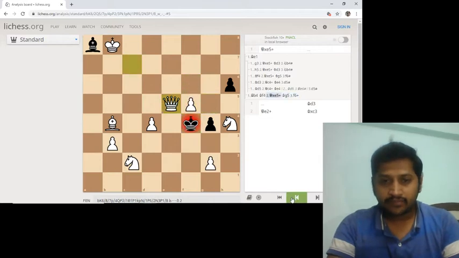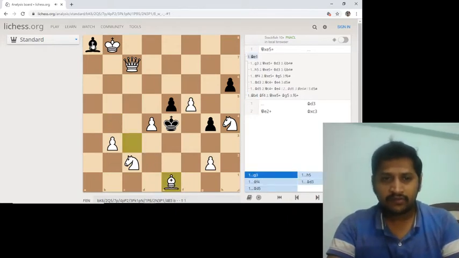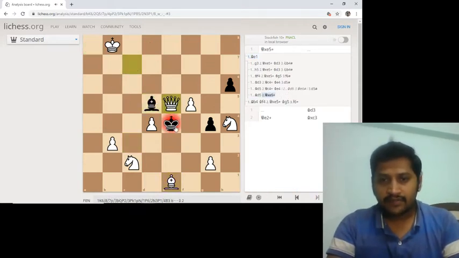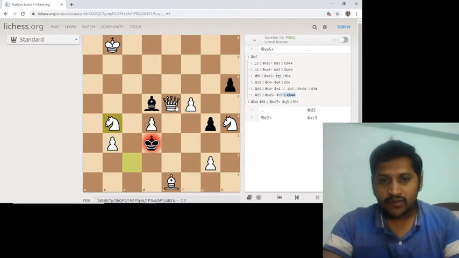Okay, and also with any of the bishop moves you can do the same thing. Even if the bishop is moving here, anything, you can go with the same plan, queen takes e5 check, then king is forced to move to d3, then you have knight b4 check. So this will work.